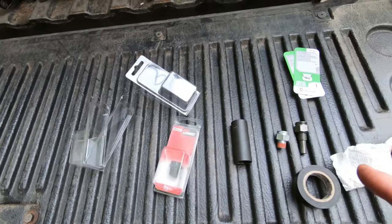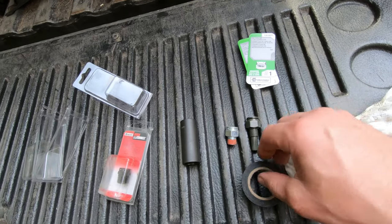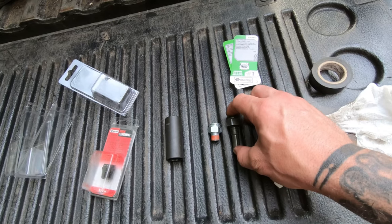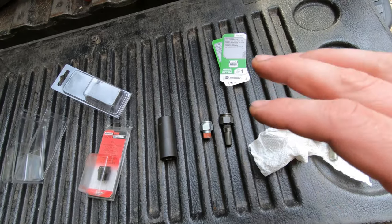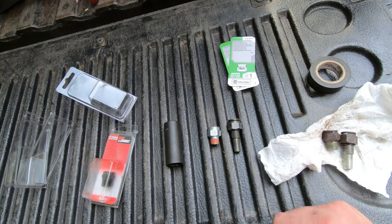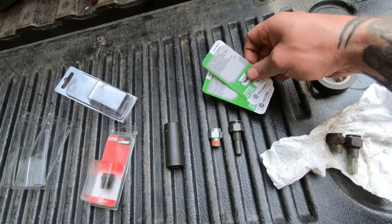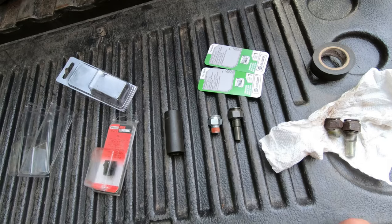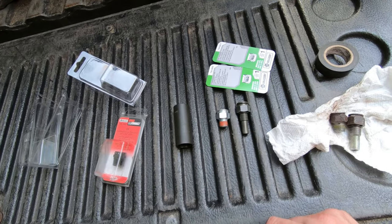I don't want to go out and get that, because believe it or not, this fitting here was actually really difficult to find. The dealer would have had to order it. Said it would have been about 5 days to get that. Advance didn't have it. AutoZone didn't have it. O'Reilly's didn't have it. NAPA had it. So that worked out pretty well, but I had to go quite a distance to get it. They actually had all of them, which was pretty good.